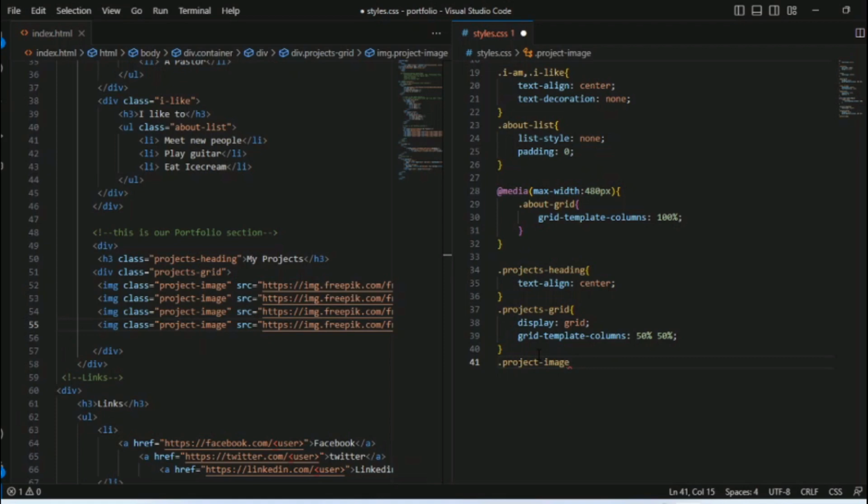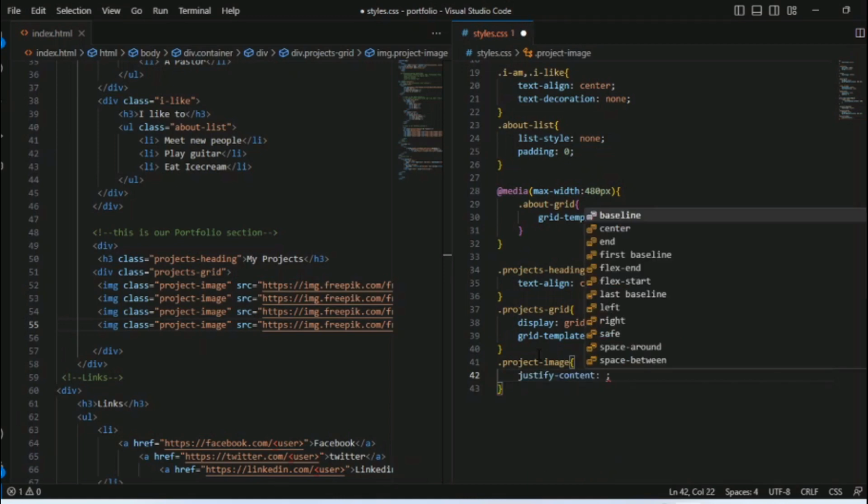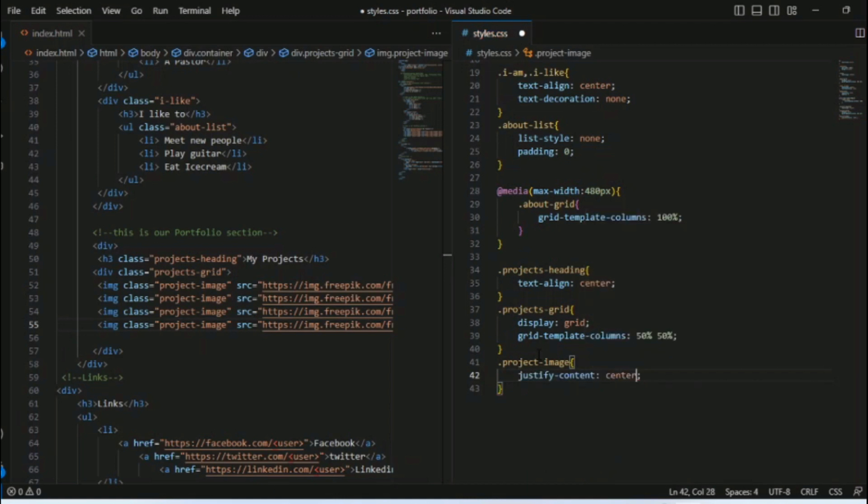Right? So our project images, we want them to be centered, right? So that will be a property called justify content, and let's set it to center. All right, or another way is to change this to justify self to center, and then also we'll add some padding to it.